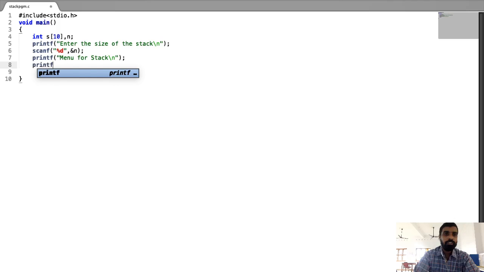The first operation normally in stack is pushing the stack elements, so I have the first menu as push and \n.